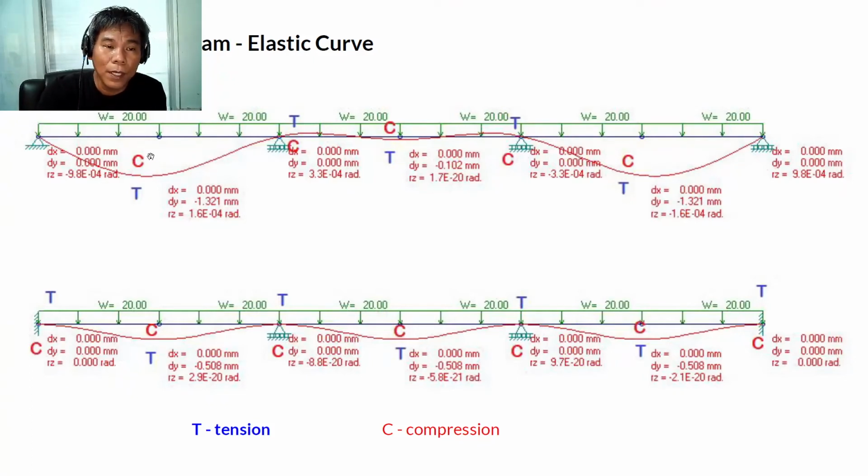So, pula is compression, blue is tension. So, as you can see, the first diagram, tension sa ubos, compression sa taas. Mabali dayon siya pag-abot sa support. There is ito nga, bali na po sa support, tension na siya sa taas. So with the second beam, ang negative mo siya primero diri nga bending, so tension diretso sa taas, compression sa ubos, compression sa taas, tension sa ubos. Bali dayon siya tension, compression.